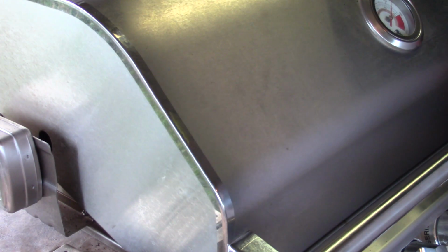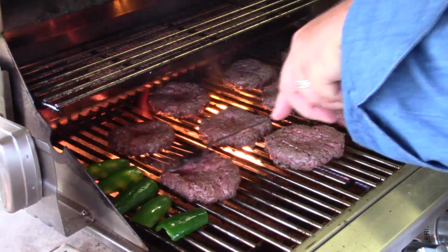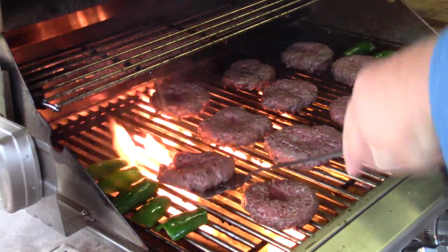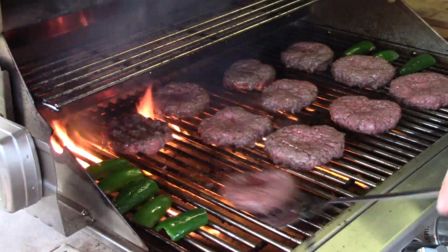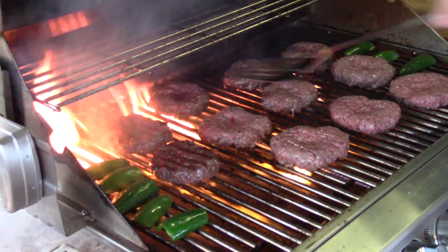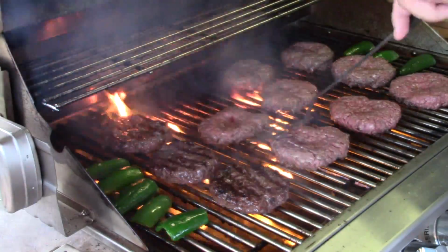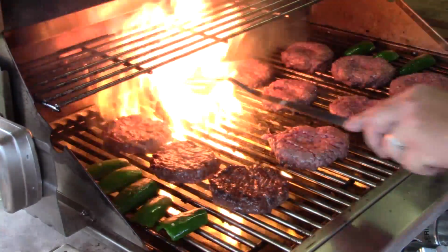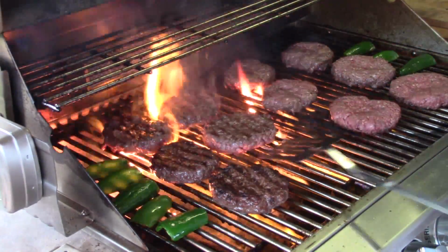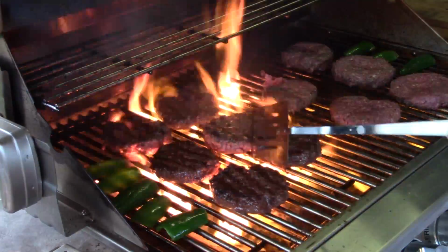All right, let's get these opened up and look at them. Here we go. These are looking nice. I'm gonna rotate these a little bit. They're turning loose, so I know they're about done. I'm gonna move that one forward. Take that one a little bit to the back. Flip that one over. I'm gonna go right here with this back one. It's cooking pretty quick. Move it forward. Oh yeah, they're done on that side, look pretty. You can see they're not really sticking to the grate. They're turning loose well. Okay. Flip it.